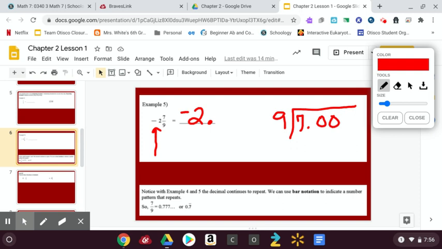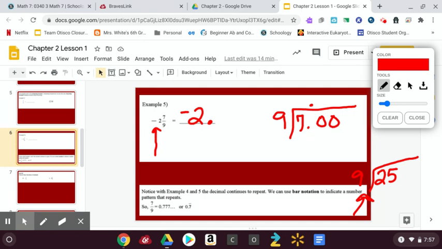I know that some of you really love to make improper fractions and then do your division. But if you did that, think about what you'd have. 9 times 2 is 18, and 18 plus 7 is 25. So you'd have 25 divided by 9. Yes, you're going to get the right answer if you do that. But remember, the bigger the numbers get, the harder this is going to be. So keep that whole number to the left of the decimal, indicating your whole, and just divide the fraction.